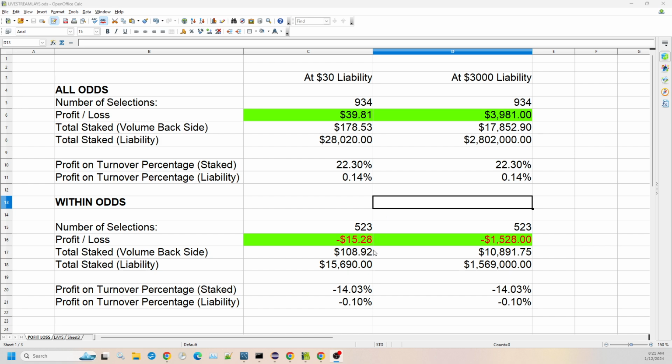Now, for those within the odds, we're still down. It's now only down $15.28 off 523 bets on a lot less volume, and it's showing a minus 14% there. So not great on that one. But it does show that maybe those that lengthen are the ones that we should be looking at. So if I put in odds and the market thinks it's worse than what I have thought, so it concurs basically with my thoughts and thinks it's a terrible option, then it should be a lay. And that kind of makes sense where the market is backing up basically the selection that I made as well. And it's just an extra indication that the horse really shouldn't be winning that race.